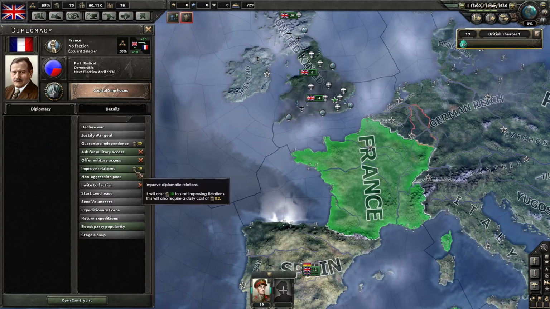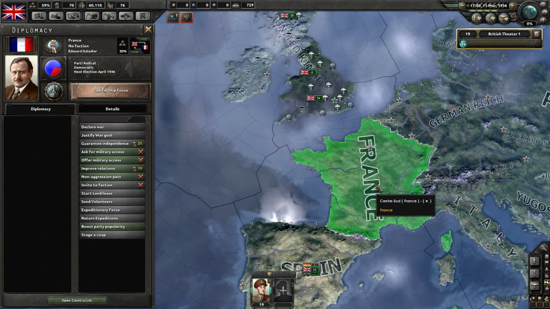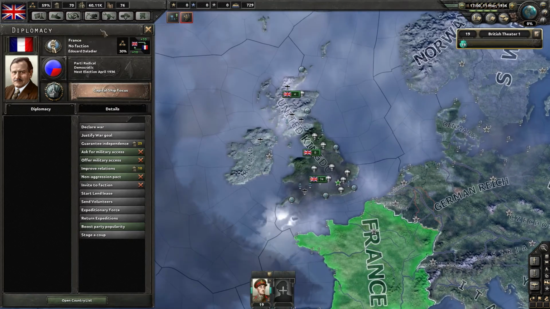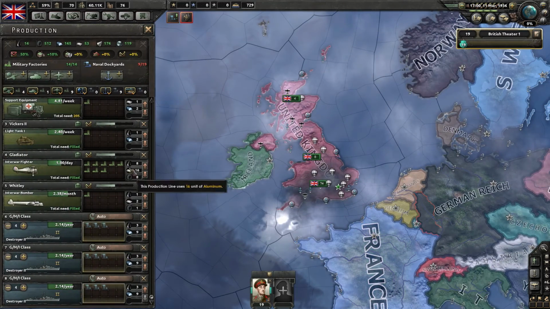This 10 is what it costs. You have to spend political power to gain improved relations, which makes some sense. You can also boost the Democratic Party popularity, which if they start really swinging toward communist, I might do, or maybe I'll let them. Maybe I'll let them.